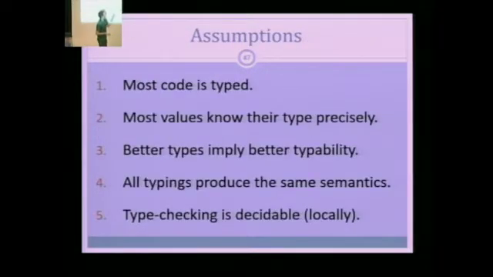And so going back to our assumptions, this suggested that we should refine our assumptions to saying that most values should know their nominal type precisely, because we can do runtime nominal checks quickly and efficiently. Okay, so now I've caught you up to where I was about 5 years ago. This is the list of assumptions I decided to make and the goals I wanted to go for.